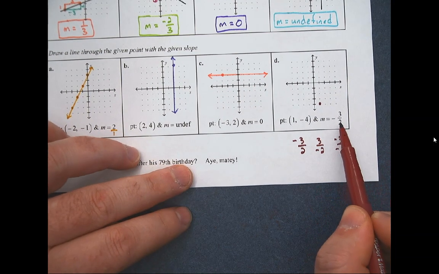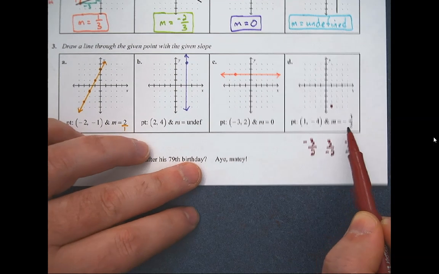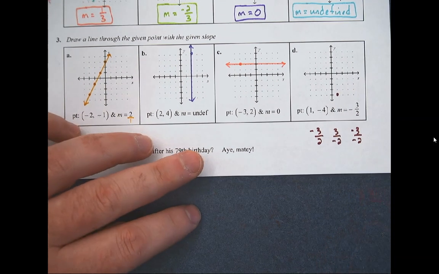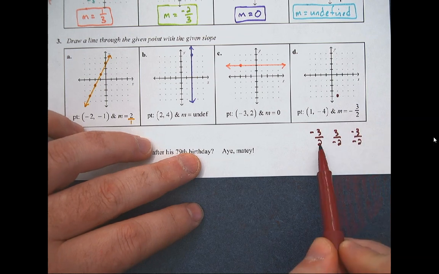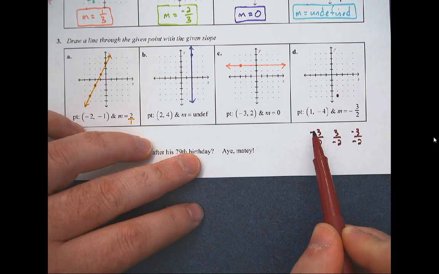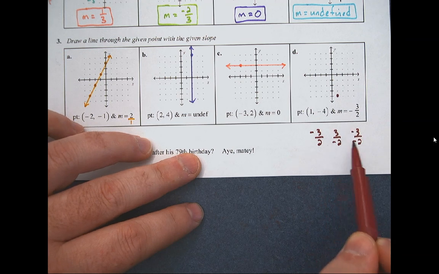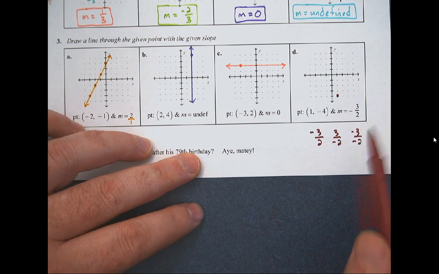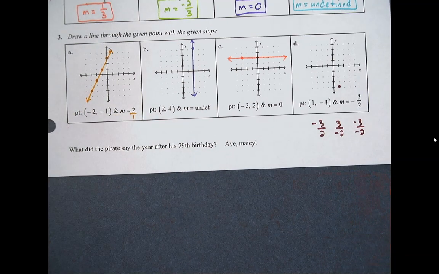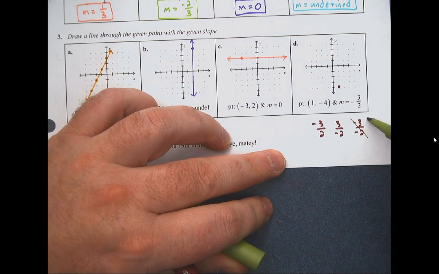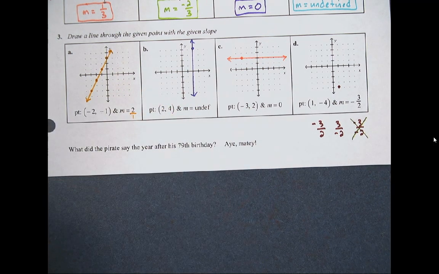So overall, would you say this is a positive or a negative number? -3/2. Hopefully you would say that's a negative number. Is this still a negative number? A negative divided by a positive? Yes. A positive divided by a negative, is that still? Yes. A -3 divided by a -2, is that still negative? The answer is no. This is the one that's no good. This is out. You cannot give the negative to both of them. You can either give it to the top or the bottom, but not both.